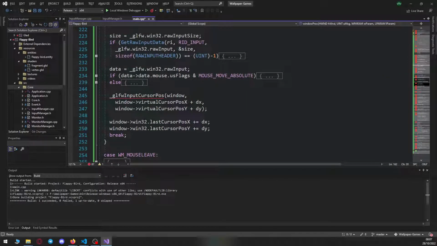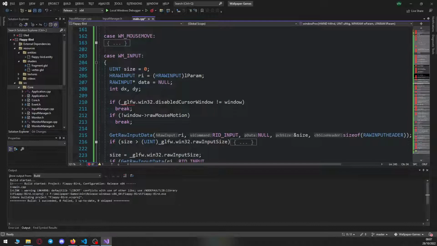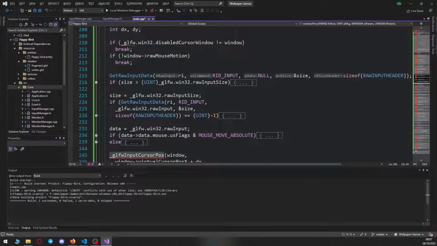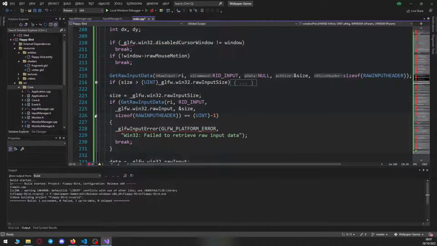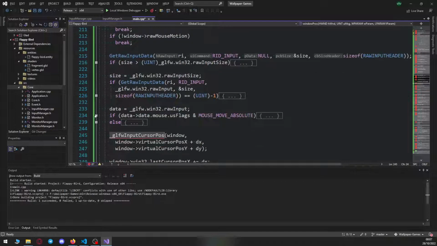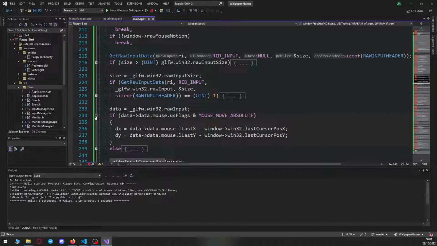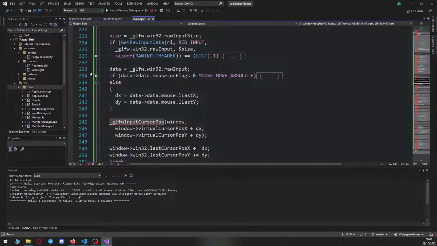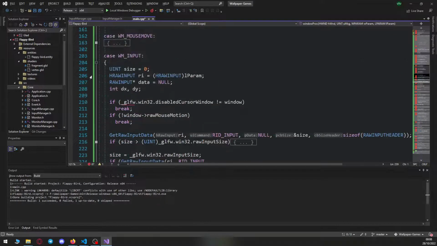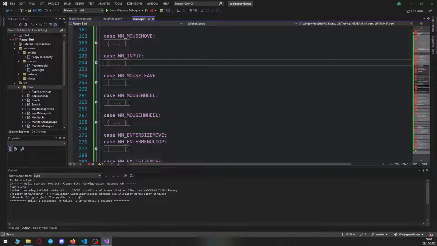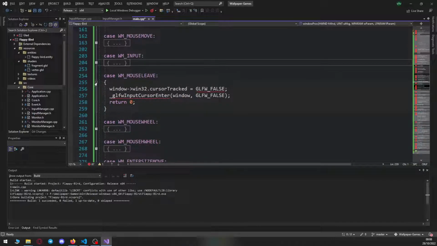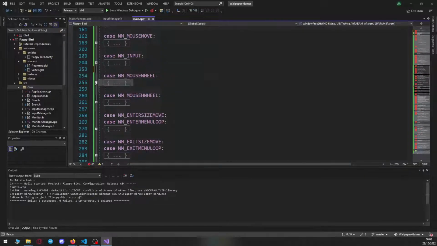Input. Input data. Last. Last. Interesting. Mouse leave. Back balls. Okay. Mouse wheel.